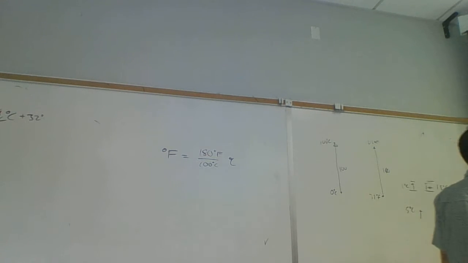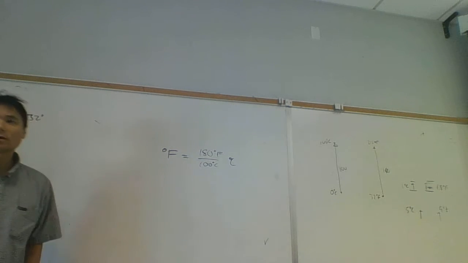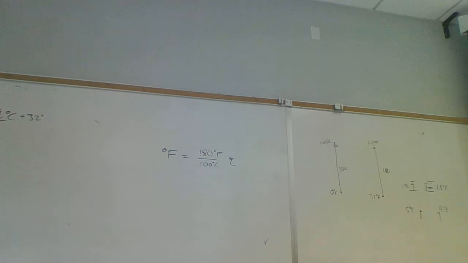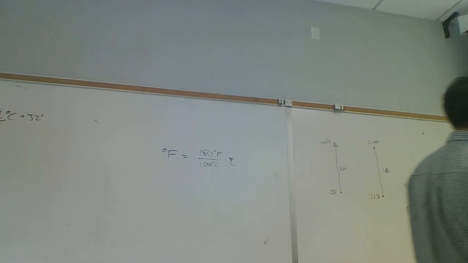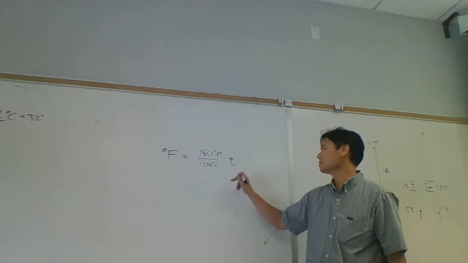So starting off at 0, going up to 100, so we have 100. Starting at 32 to 212 is 180. And the conversion factor is 180 to 100. And the problem with this is it doesn't work. Why doesn't it work? The zeros aren't the same. Yeah, exactly. It's because the zeros are offset. Do you see this 0 and this 0 are offset by how many degrees? 32 in the Fahrenheit. Since they're offset, we can't do this using straight dimensional analysis.